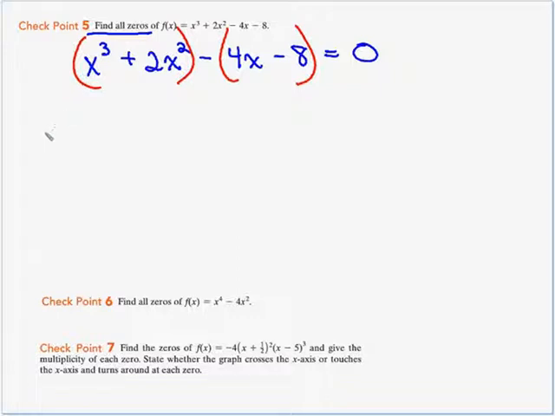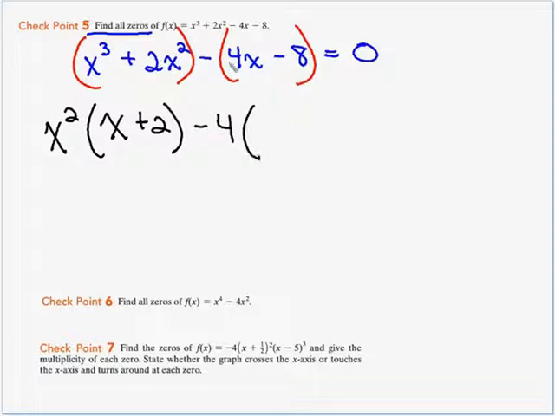Factoring out a negative. Factor an x squared out of the first term, and then we're going to be left with x plus 2. And we'll factor a negative 4 out of the next term. If we factor out the negative, it'll change us to a positive, and we factored out the 4, so it leaves the x. We factored out a negative, so this sign will switch. And we factored a 4 out of 8, which leaves a 2 in its place.